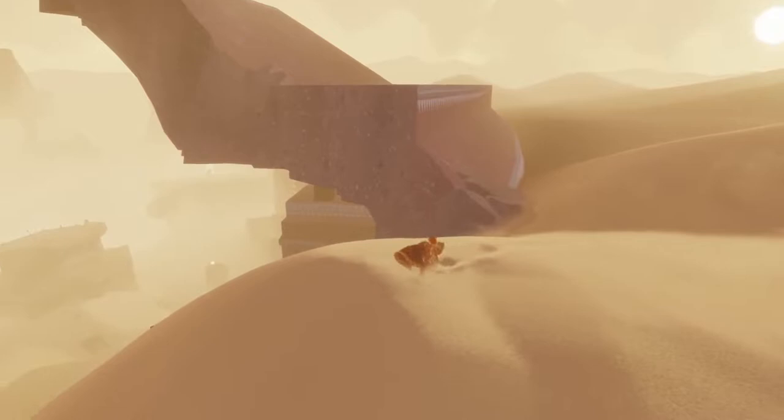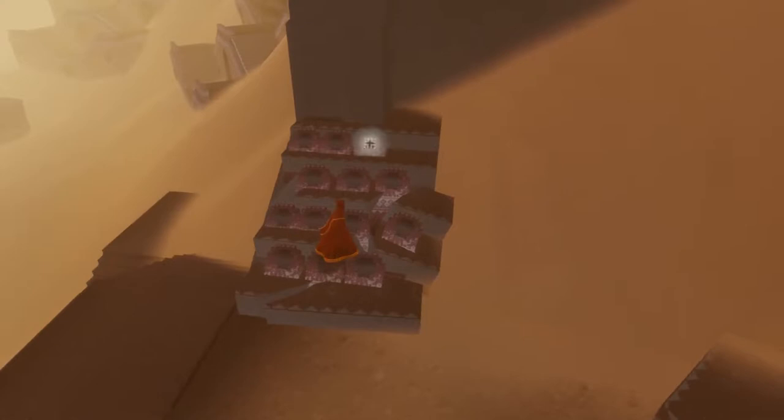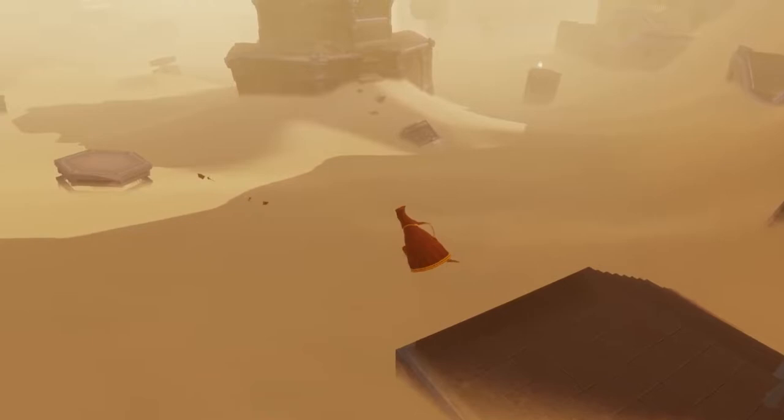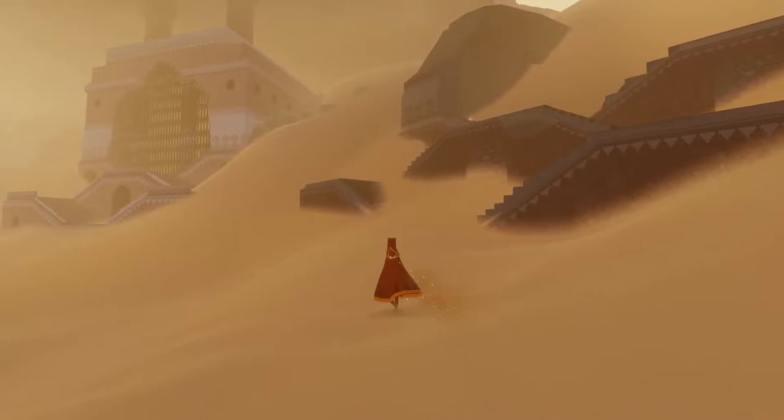I found something. What is it? It's not reacting. Alright, I see those papers blowing in the wind. Can I... Come on, help me jump. Thank you. I can only jump a little bit from that. Man, that definitely looks like it should be something.